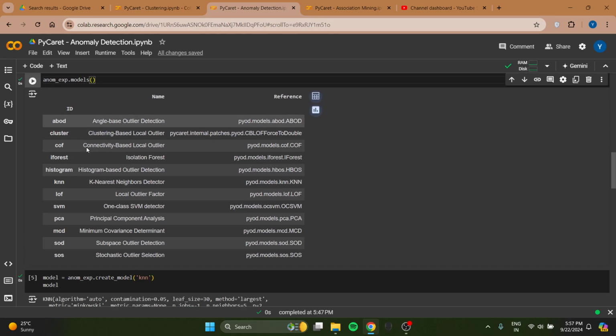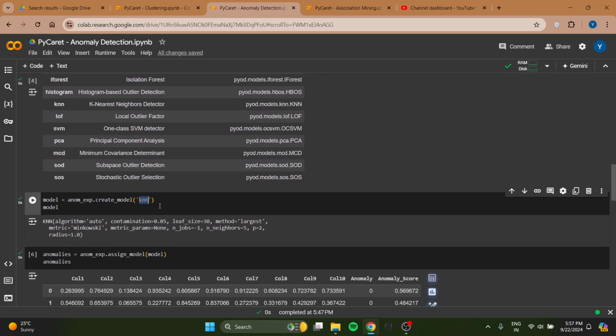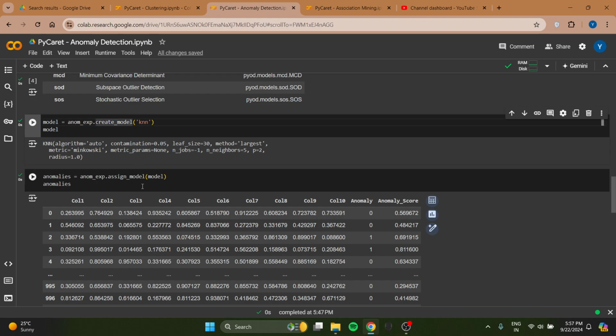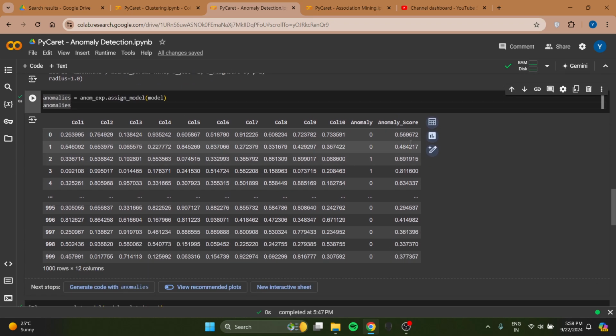We have all these different models, and I actually did not know anything about anomaly detection previously, so I had to look it up. And the closest one that I've heard of is the K nearest neighbors detector, I guess, since that is similar to clustering, I think. And yeah, so I just called create model with KNN, and again, we just assigned the anomalies using assign model. Again, this is quite similar to clustering, hence why I grouped them together in this video. And it's assigning an anomaly score, which is how likely I think it is an anomaly is what it's calculating.